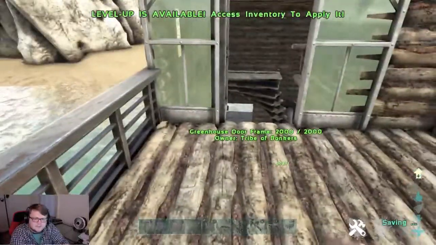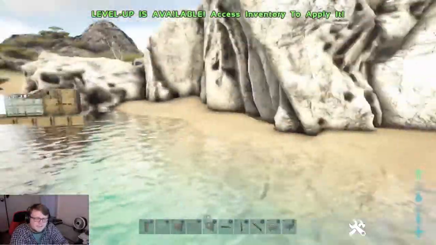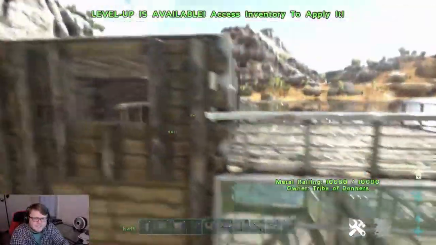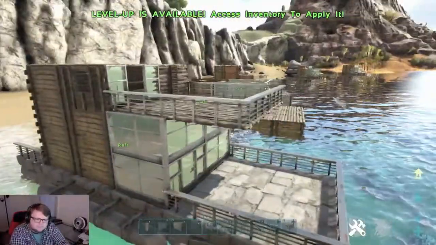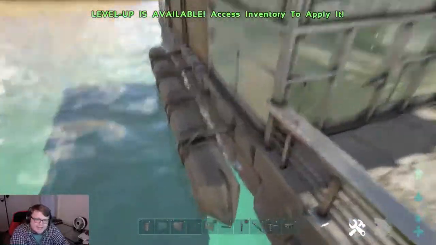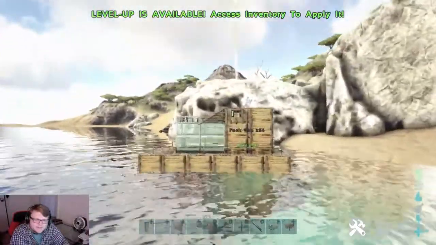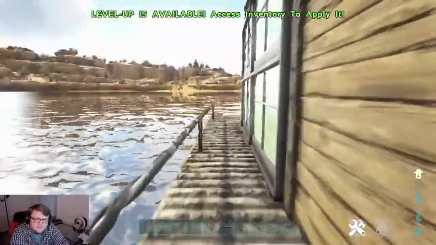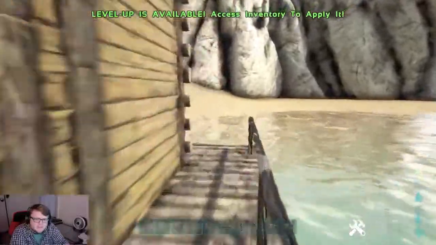And this one's missing a floor. Jeez, I keep glitching. It's probably because I'm in creative mode and the boat keeps going up and down or something. I don't know. It's missing the floor in there. But I did like this version. The only thing I didn't like about this version, though, is that it doesn't have the outside walkway like this one we just built right here. This is one of my favorite parts.